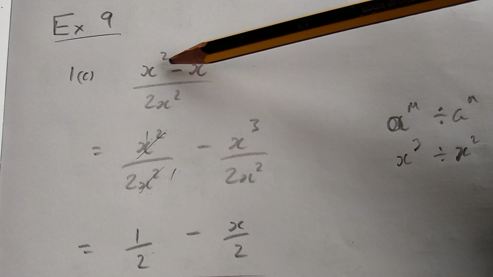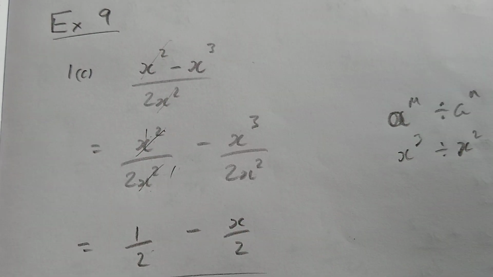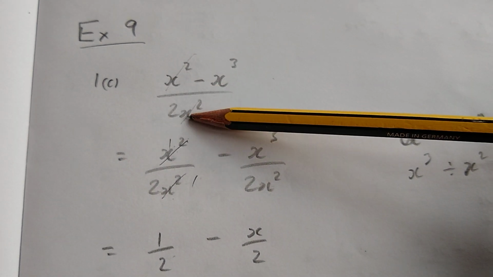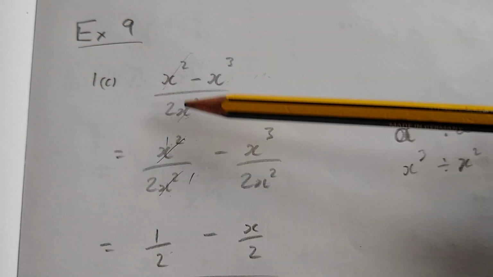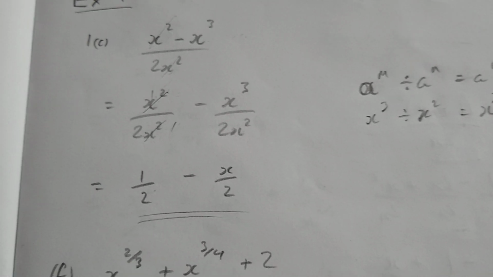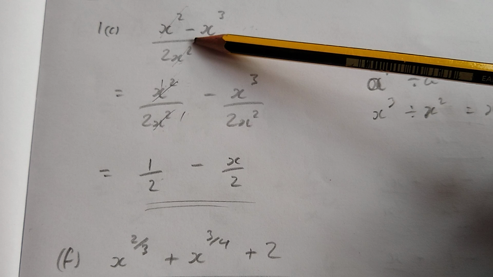So one or two of you will have been looking at this and think, well, that cancels with that. Unfortunately, that is not the case, because if we're dividing by x squared, we need to divide every single term by x squared. We can't just choose to divide the first term by x squared. That's not mathematically correct. It doesn't give the correct answer. So we need to split it up into two separate fractions here.